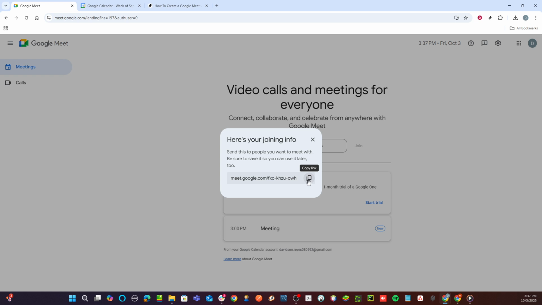You've now successfully created a Google Meet with a specific meeting code. The people you share the link with will just need to click on that link at the scheduled time to join the meeting. It's a straightforward process that offers tremendous flexibility, making it easier than ever to connect and collaborate with anyone, anywhere. Remember, practice makes perfect, so don't hesitate to go through these steps a couple of times to familiarize yourself with them. And there you have it. You're all set to host your next virtual meetup.